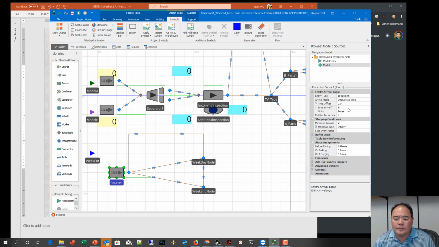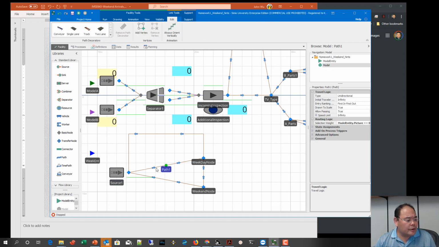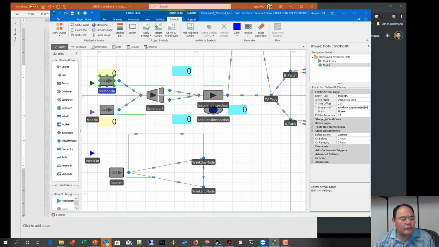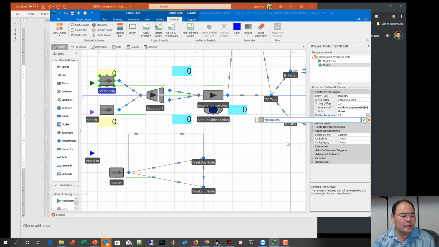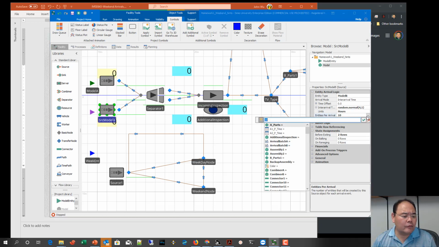Okay, and what I'm going to do is, on the path over here, I'm going to set this pattern. What I'm trying to do is, instead of using a fixed number of arrival batches, I'm going to use arrival batch A for the one source, and arrival batch B for the other one.